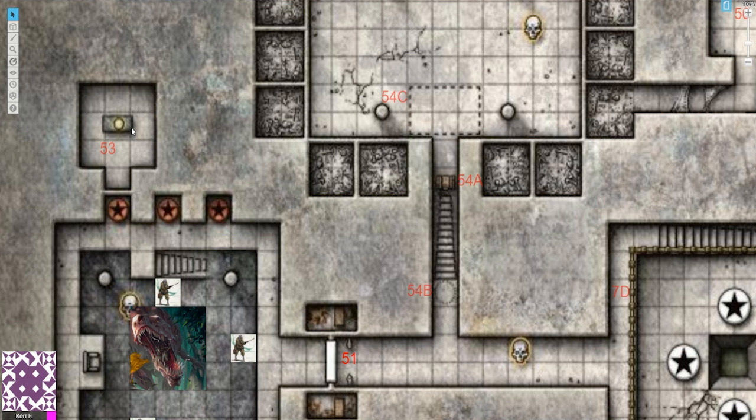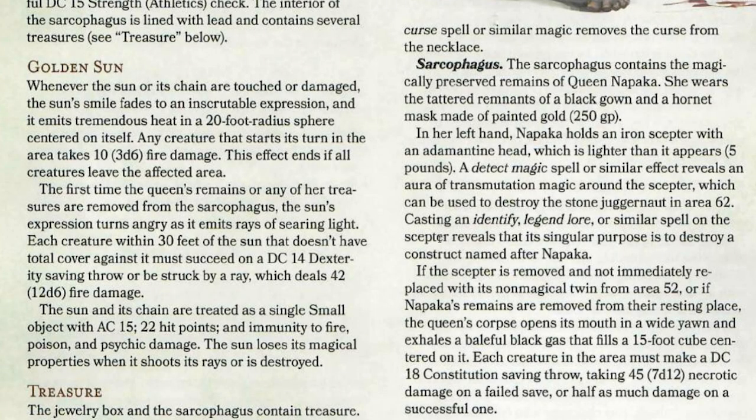So let's now look inside the sarcophagus. The sarcophagus contains the magical preserved remains of Queen Napaka. She wears tattered remains of a black gown and a hornet mask made of painted gold, which is 250 gold pieces. In her left hand, Napaka holds an iron scepter with an adamantium head, which is much lighter than it appears, 5 pounds. A detect magic spell or similar effect reveals an aura of transmutation magic around the scepter, which can be used to destroy the stone juggernaut in Area 62, which we saw earlier on with the crocodile key.